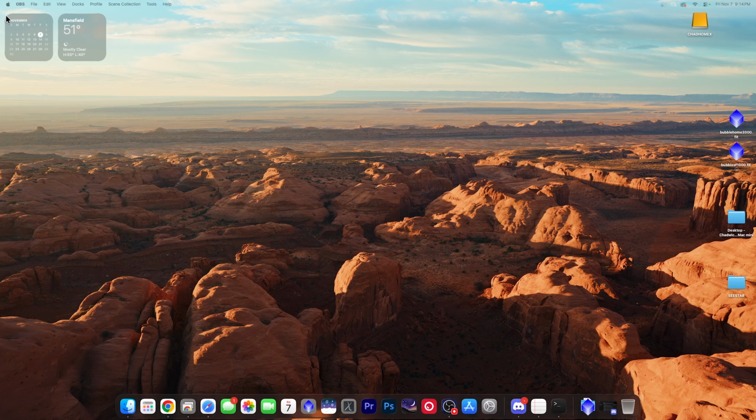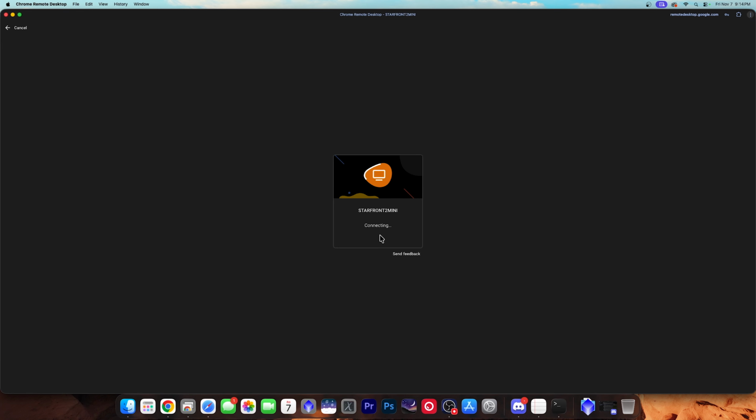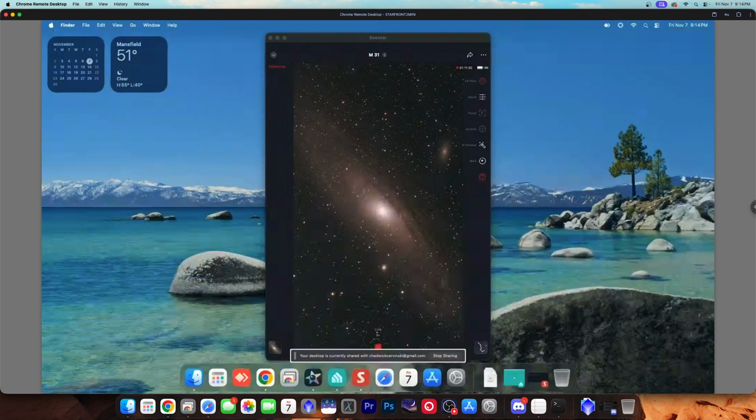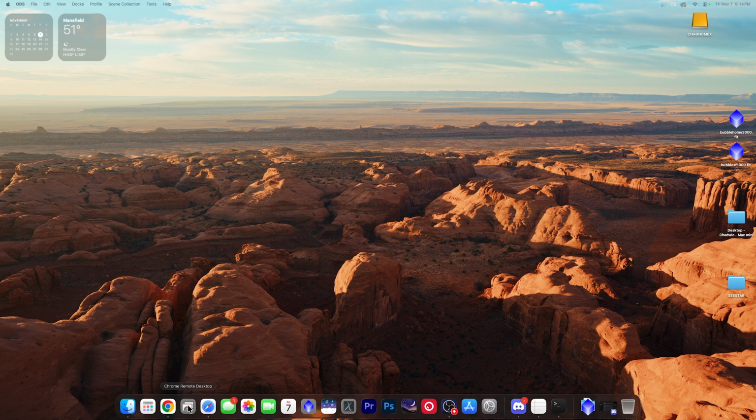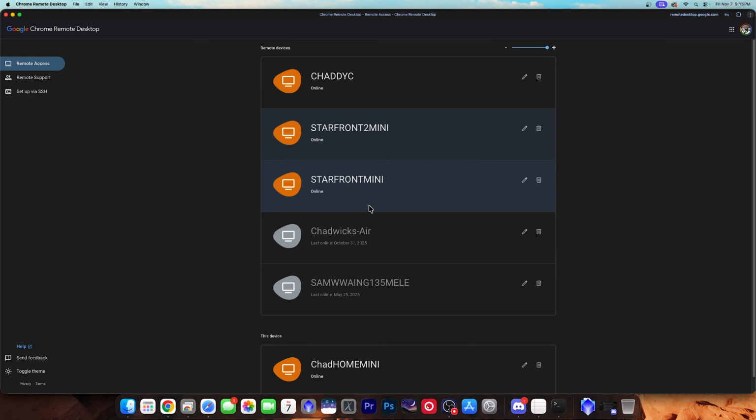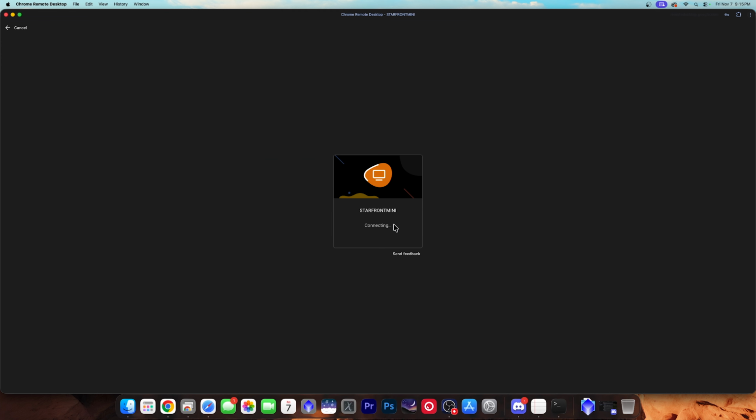So here we go. We will be back, I swear, with some processing videos coming up shortly. Even though it's still an 80 or 90% moon right now, we have STARFRONT 2, which is my S30 that I am preparing to send to STARFRONT. It is outside right now collecting some HA data so we can do some layering in on that. And then of course we have STARFRONT 1, which is down at STARFRONT right now, and it is collecting some data.